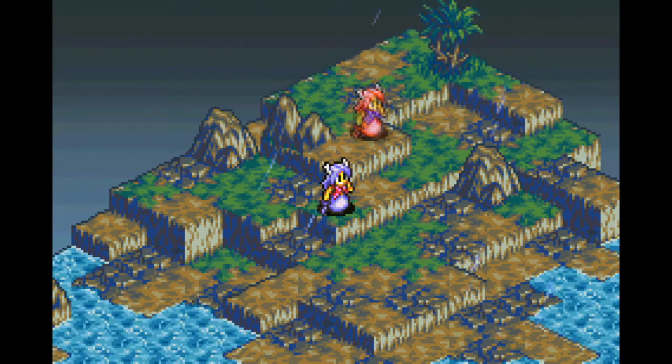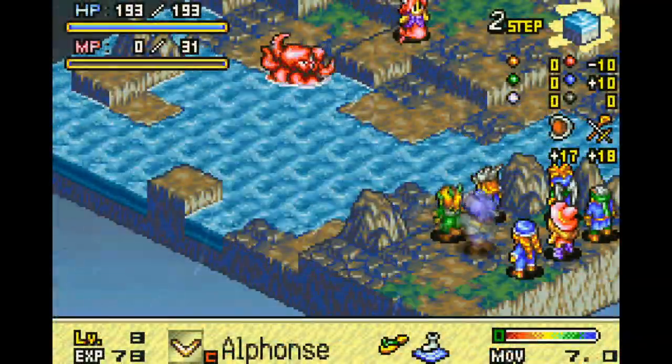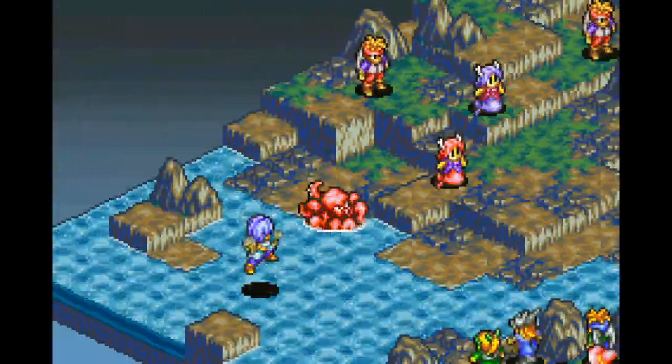Then the enemies come. Tons of mermaids, a few octopi, and some hogmen. And now the fight begins.